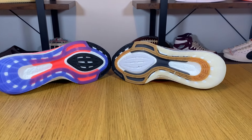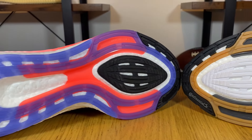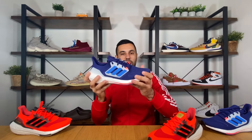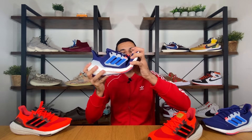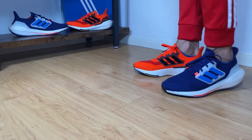The rubber outsole has totally the same pattern and shape. The most important change I find for the Ultra Boost 22 is that the LEP system located at the front of the shoe has become a bit softer than the Ultra Boost 21 — it's much easier to fold now, meaning it will let your foot flex more. A lot of people found that flex stiffness to be an issue on the 21, so this new one gets that problem fixed.